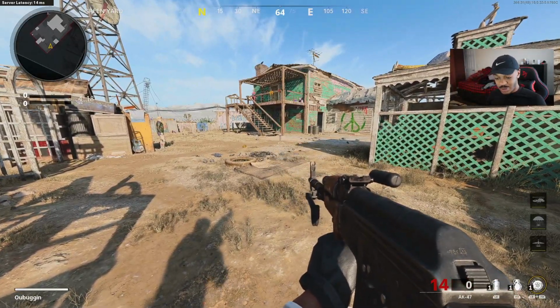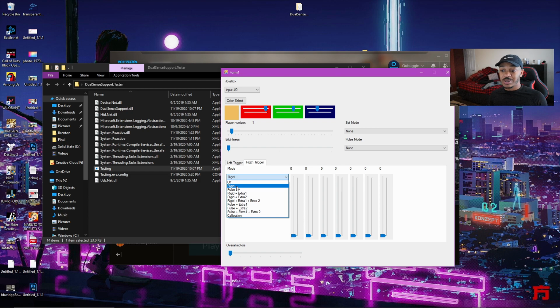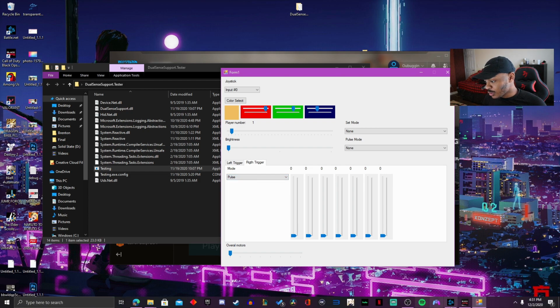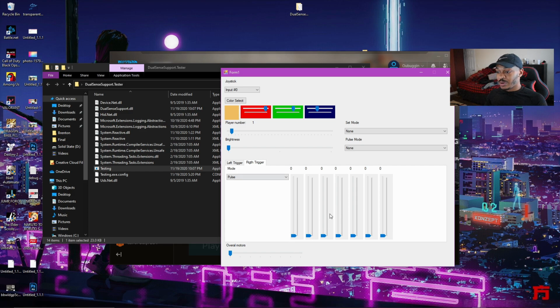Hold on, let's also change it to pulse real quick, so then you guys can see what pulse is. Well, you won't be able to see it, but once you experience it for yourself, you'll be able to feel it. And then you can move around with all this. I don't know exactly how everything works out with it. I'm still learning it myself. But you can expand the force of your pull, etc. You can tinker around with everything.